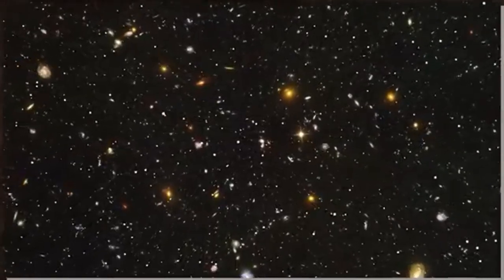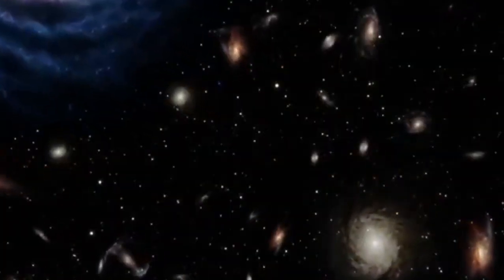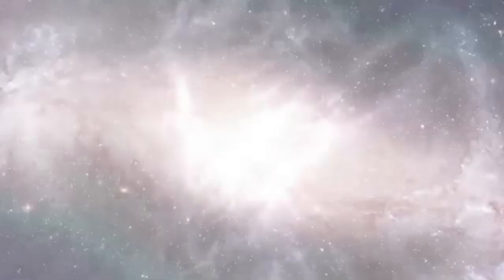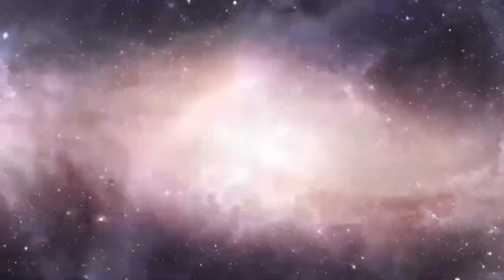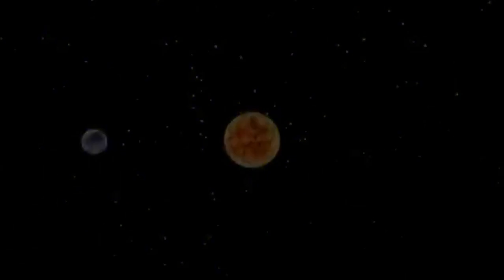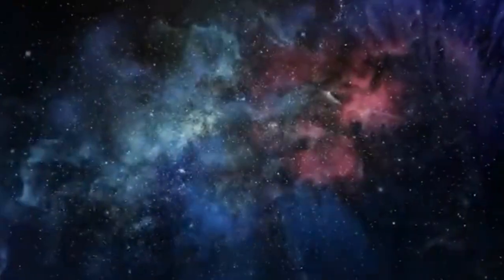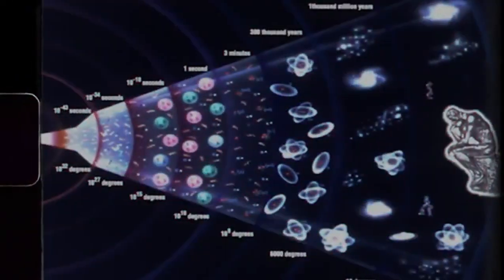The idea of the Big Bang first came about back in the 1920s and 1930s. When we looked out at distant galaxies, we discovered something peculiar: the farther away from us they were, the faster they appeared to be receding from us. According to the predictions of Einstein's general relativity, a static universe would be gravitationally unstable. Everything needed to either be moving away from one another, or collapsing toward one another if the fabric of space obeyed his laws. The observation of this apparent recession taught us that the universe was expanding.